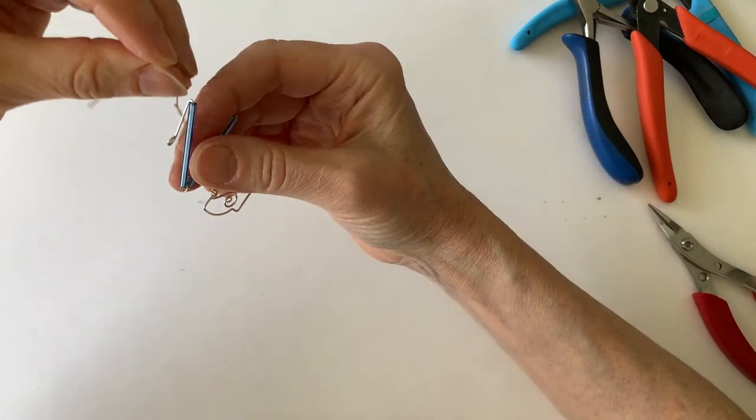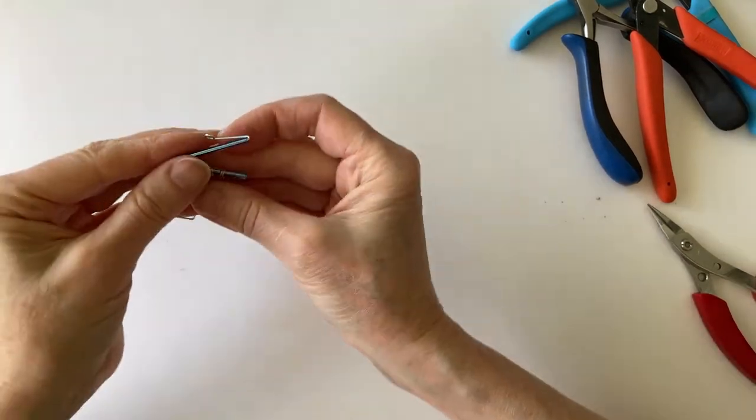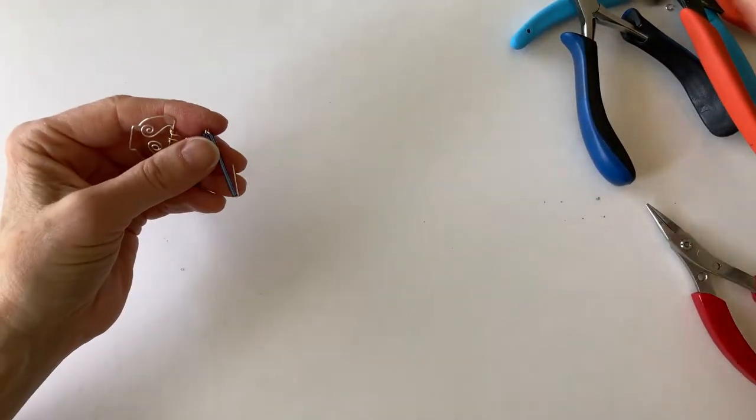Mm-hmm. Okay, a little bit over. Let me just see. I think it has to be somewhere in between. So I'm going to clip it here and roll it over a little bit.